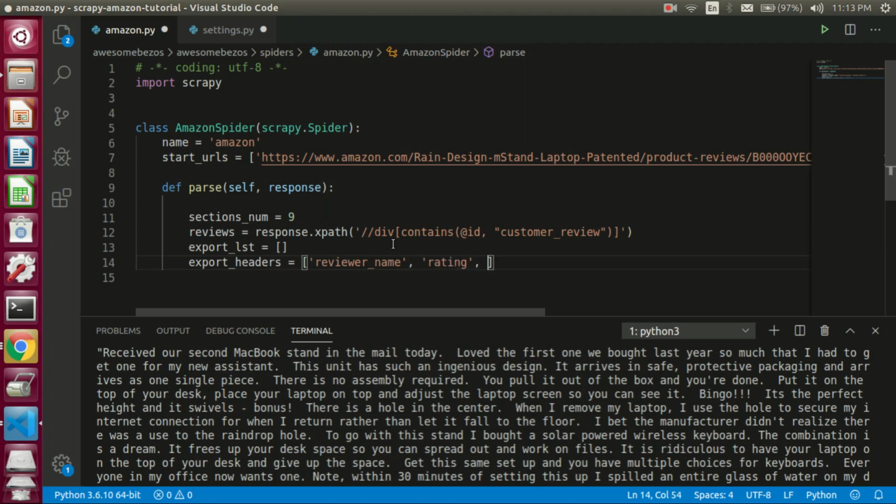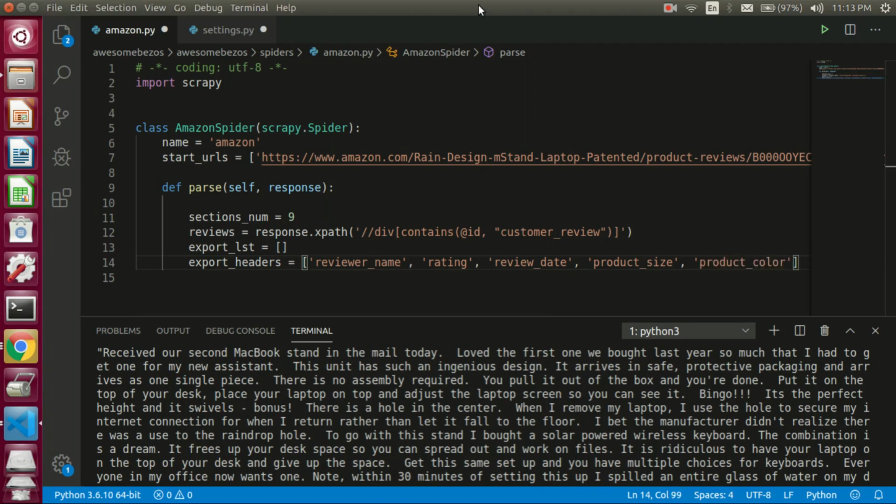That allows the CSV file to know which value corresponds to which column. It's just standard practice for Scrapy, which makes it a lot easier to deal with CSV files.